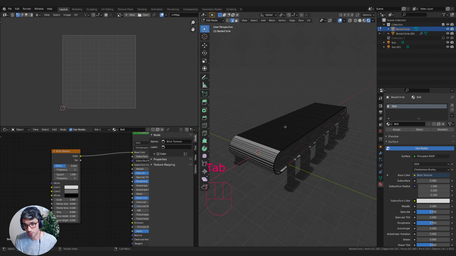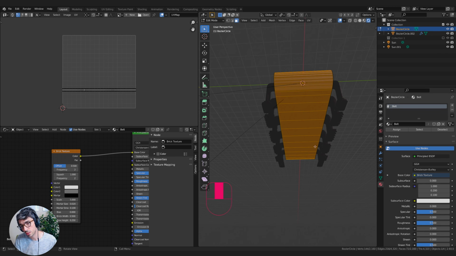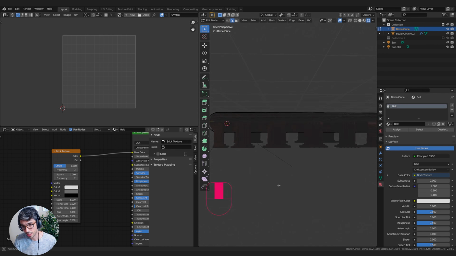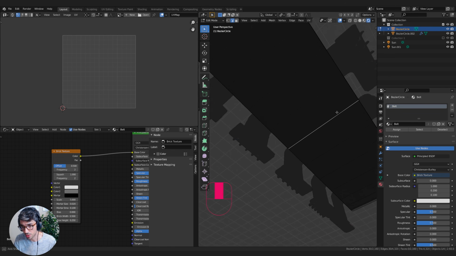And I'll enter edit mode. And so here's all the faces. And we're going to need to UV unwrap this. Okay. What I want to do is find a point down here that we're not going to see, and I'm going to mark a seam. In fact, I'm going to Alt click it. That way it'll create this loop around the whole object.